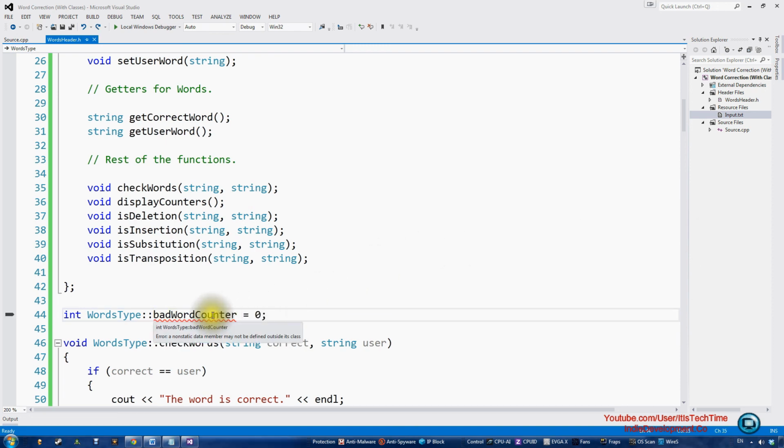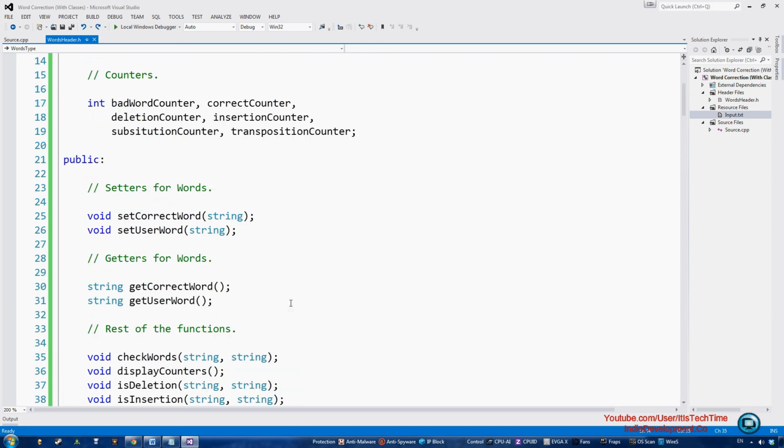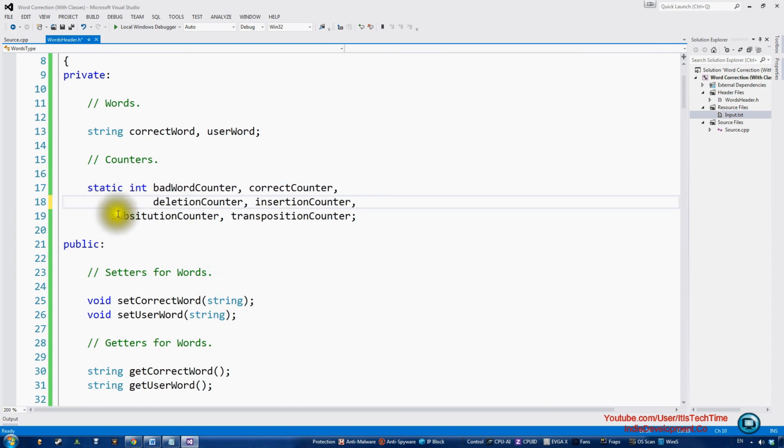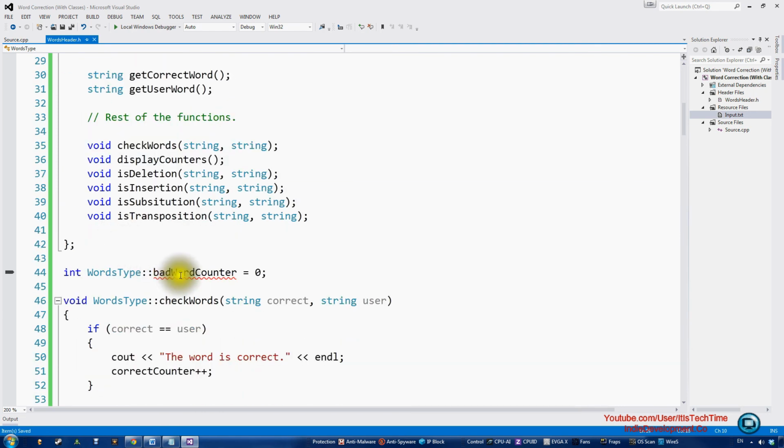So here's the issue right here. I actually put it, oh here it is. Static is not supposed to be on the string. Static is supposed to be on the end. So here, static. And let's format it so it looks pretty. There we go. Now it shouldn't give us an error with this, and it isn't. So let's continue with the rest of them.